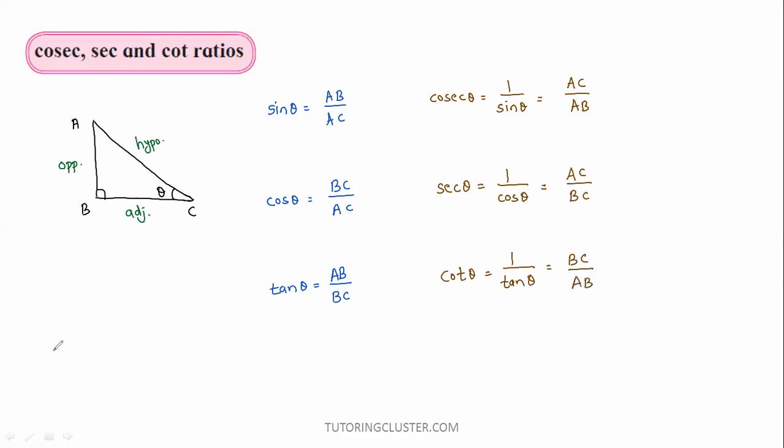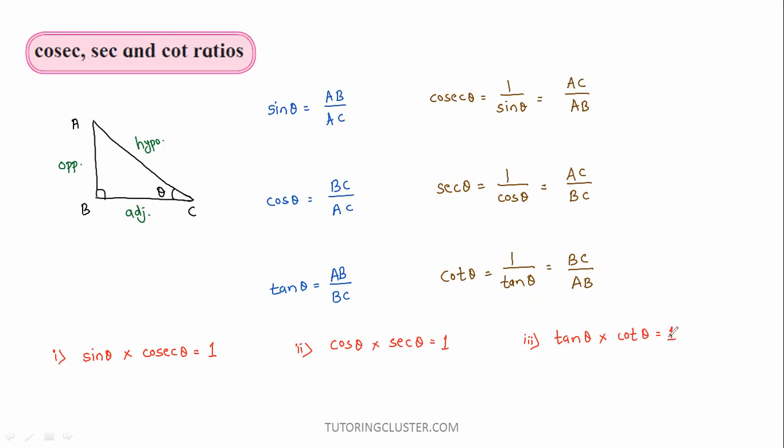Right. Now with this, I can write the first formula as sin theta into cosec theta will be equal to what? It will be equal to 1. Right. See, cosec theta I can substitute as 1 upon sin theta, so sin theta and sin theta will get cancelled out. So this will be equal to 1. Okay. As simple as that. Now, the second formula we can write as cos of theta into sec of theta is equal to 1. And the third formula will be tan theta into cot of theta is equal to 1.